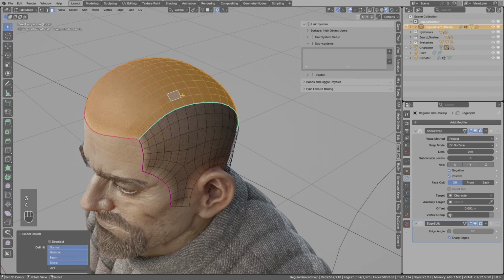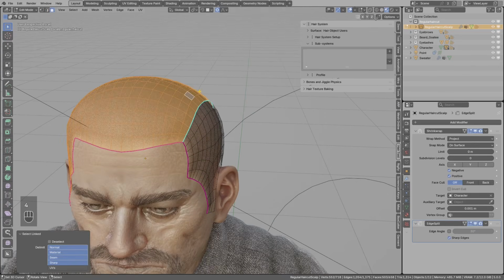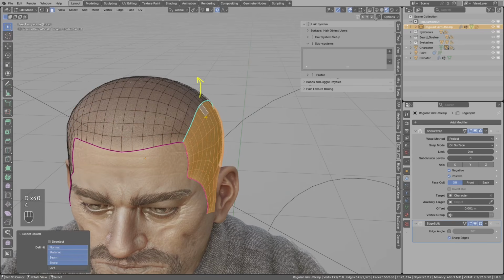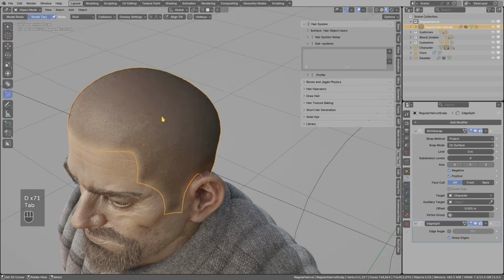So this way we have one mesh island from which the strands can go and follow to the left. And then from the right island, the strands can go and follow to the right side. I will explain that in detail in a second.